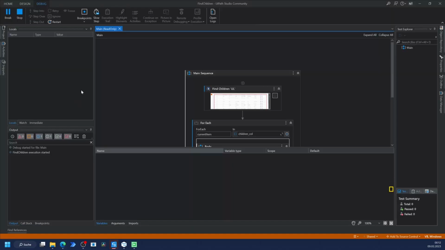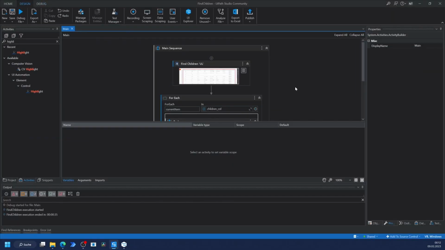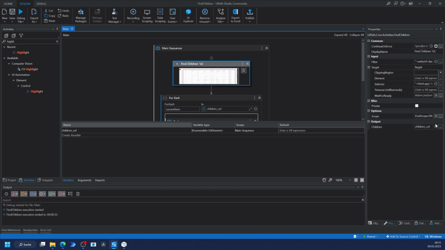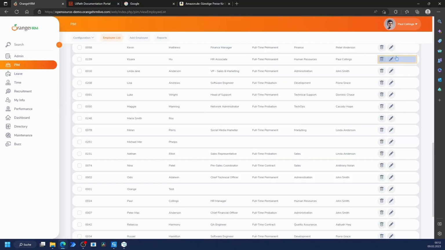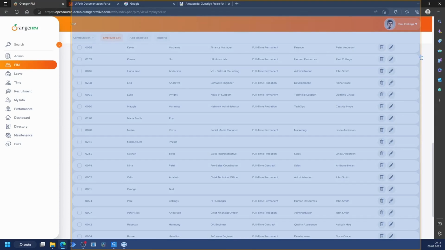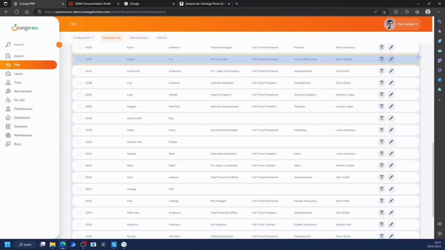Now I'm going to stop it. But in this case, it's very important that we select find descendants, because once again, if we are using UI Explorer, you can see that these pencils are not the immediate children of our table, but they are maybe within the table, then within the table row, and within the table row, they are basically in the last column, and then they are within this button. So we need to get several levels down, and therefore we need to select find descendants and not find children.